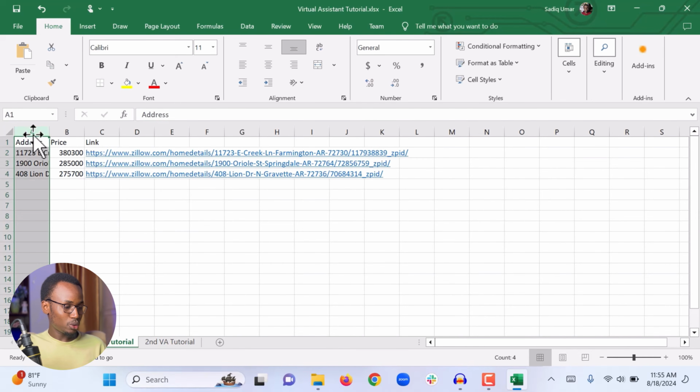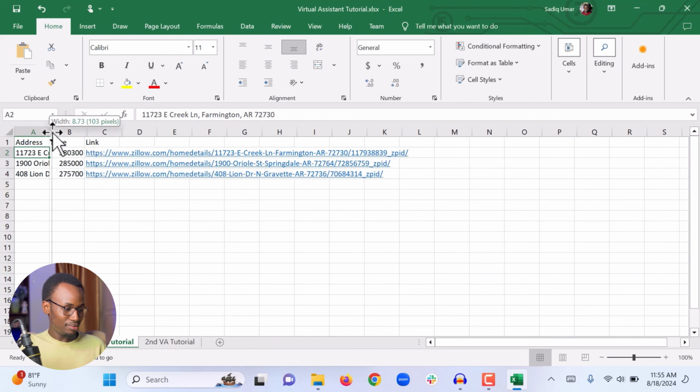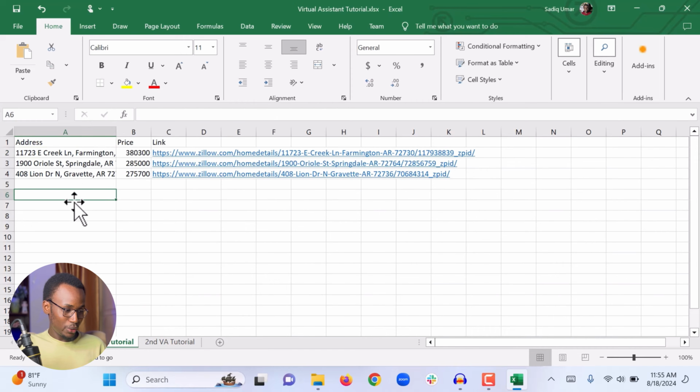And the first thing we shall do is increase the size of this column so that the address of the property is visible entirely. We can simply do that by hovering over this place right here. You see, as soon as you hover over this line, the cursor changes into this cross. When it changes to this, you can double click and drag to increase the size. You see, we increased the size of the address column, and the addresses are not entirely visible yet, so we can increase the size even more.